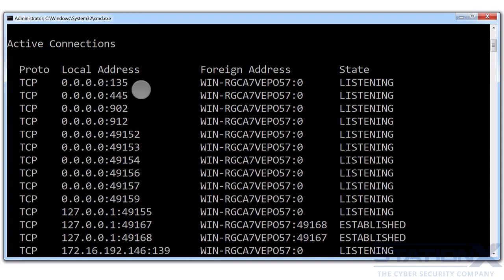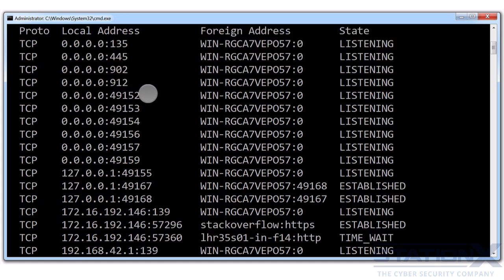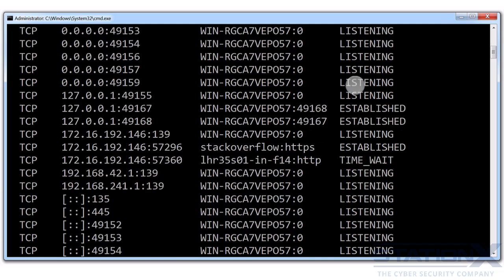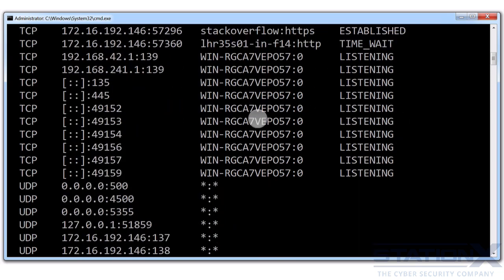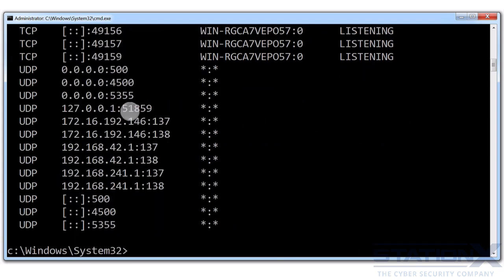So we can see here we've got these listening ports. And I was just talking about the Windows services, and that is these. So we can see here on port 135, this machine is listening, and on 445, these are common Windows ports here. So we can see the listening ones, and we can see the established ones where there is an actual connection and data is being sent. Now if we go further down, we can see the UDP connections as well. So that's quite interesting. So obviously we're looking for anything that's unusual, anything that shouldn't be there.